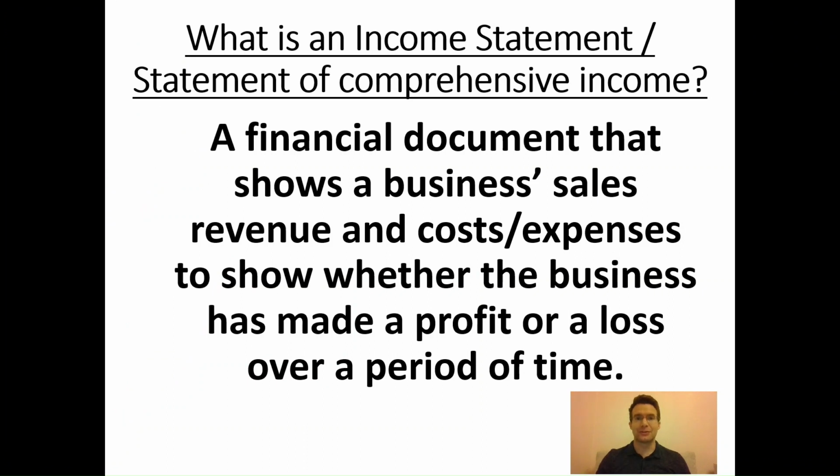So the definition of income statement, statement of comprehensive income, profit and loss statement. Here it is on the screen. You may wish to pause it if you feel the need to take it down. It is a financial document that shows a business's sales revenue, so that's the money coming in, and their costs or expenses, this is the money going out, to show whether the business has made a profit, hopefully, or a loss, sometimes, over a period of time. The period of time usually being a year.